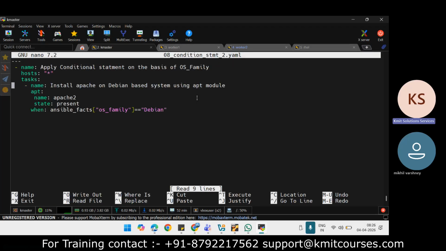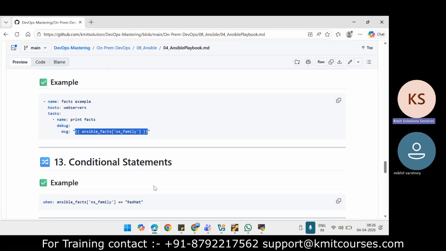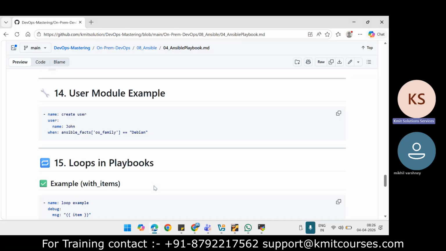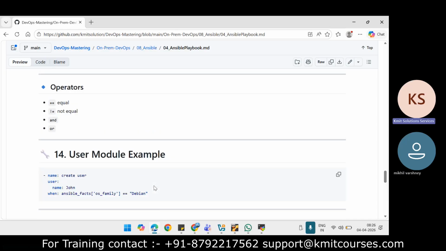Right. So now you can put logical operators, like you can put and, or, not. So let us check that one. This is the conditional statement, right? And, or, not, or equals to, not equals to. These are the operators I can use.